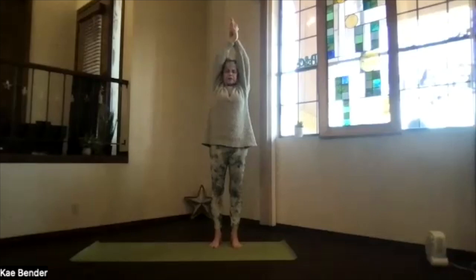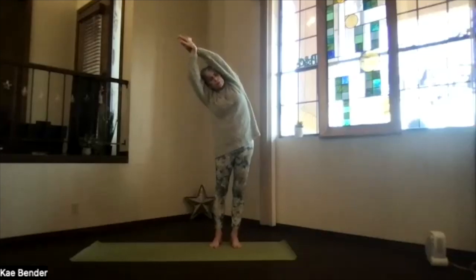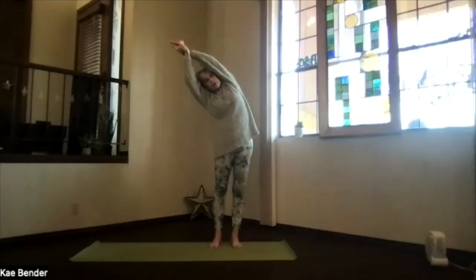And again, arms by your ears, everything facing front, shoulders down, and lean to the opposite side. So again, feel that stretch through the ribs as you push the foot you're leaning away from down, up through the top of your head and your fingers. Make sure you're not leaning forward. So pull that top shoulder slightly back.